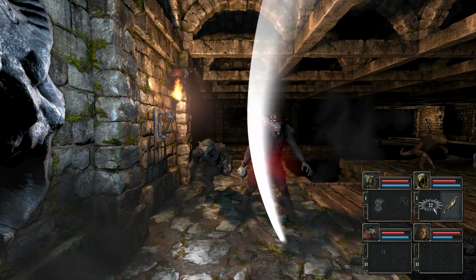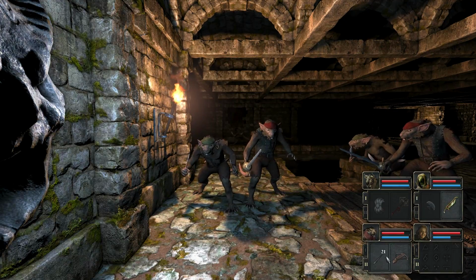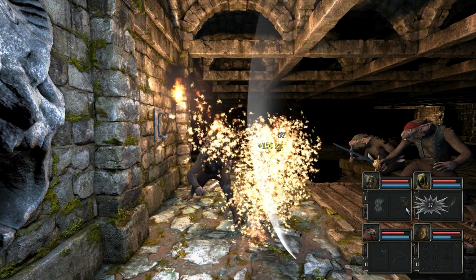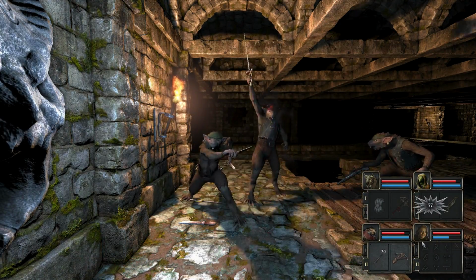Some ratlings on the side here. Something occurred to me in the sewers as well. You know all these random clothes we've been finding? It's what the ratlings are wearing, of course. And when you find random boots and shirts and stuff around, which we will in here, it's totally what these guys are wearing, correct?